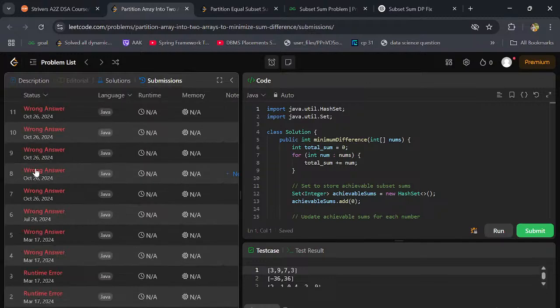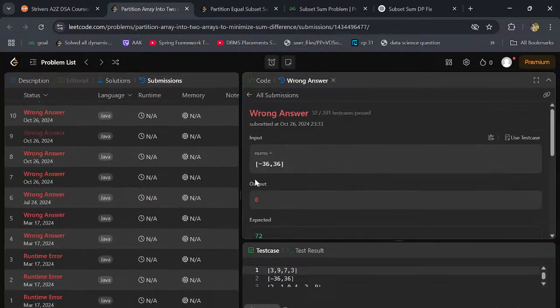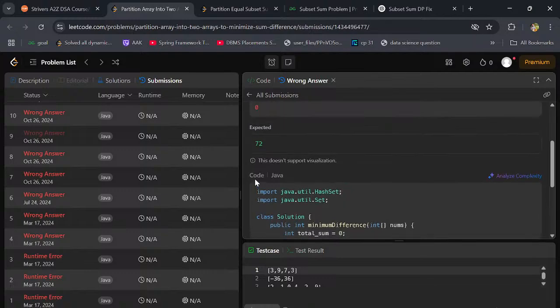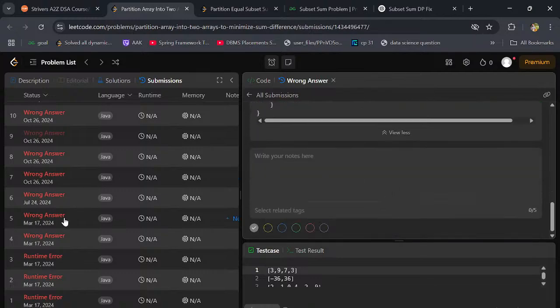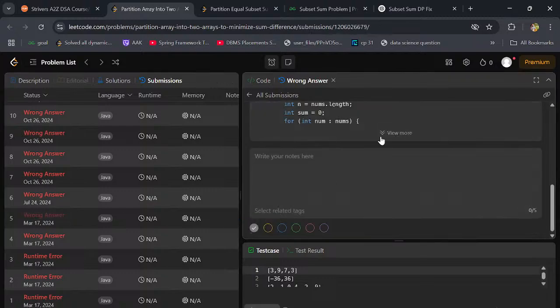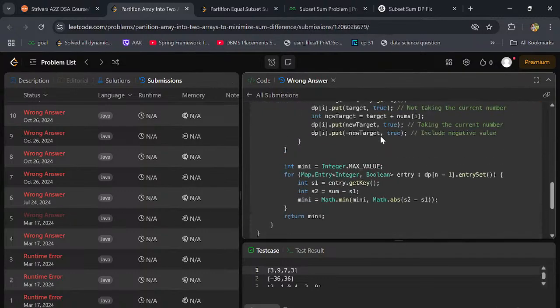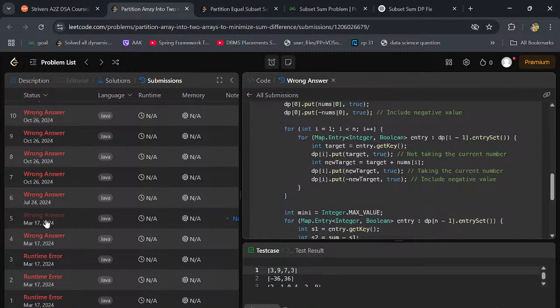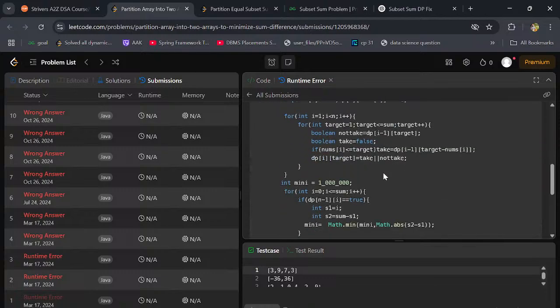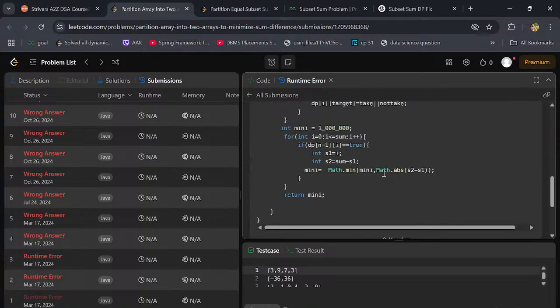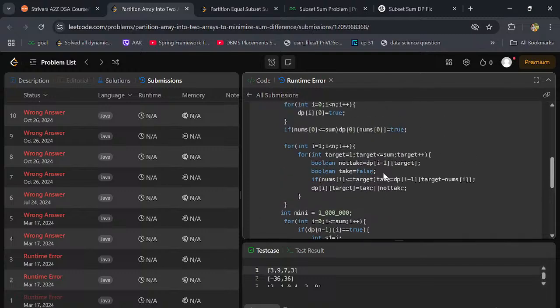Yeah, I wasn't able to solve this question. I tried so many times, but the attempts keep failing. The approach is this one, but generally the input contains a negative number, so that's why it failed. No need to worry that much, but the approach was in this way only.